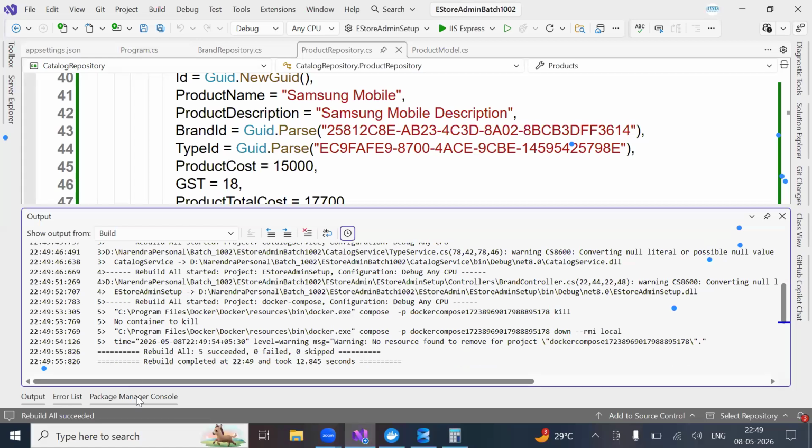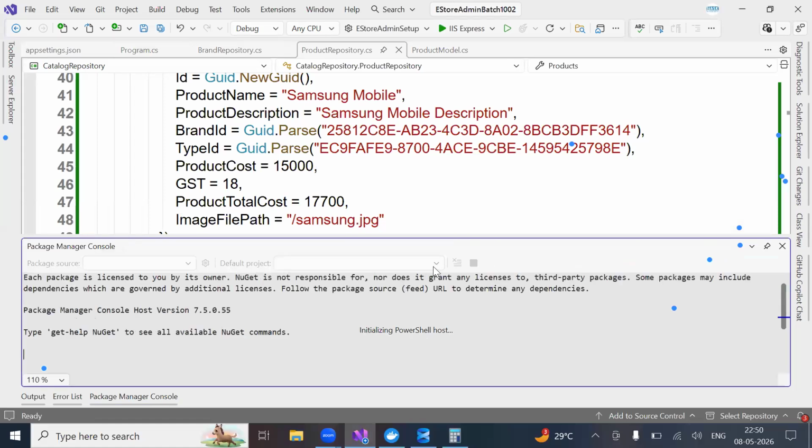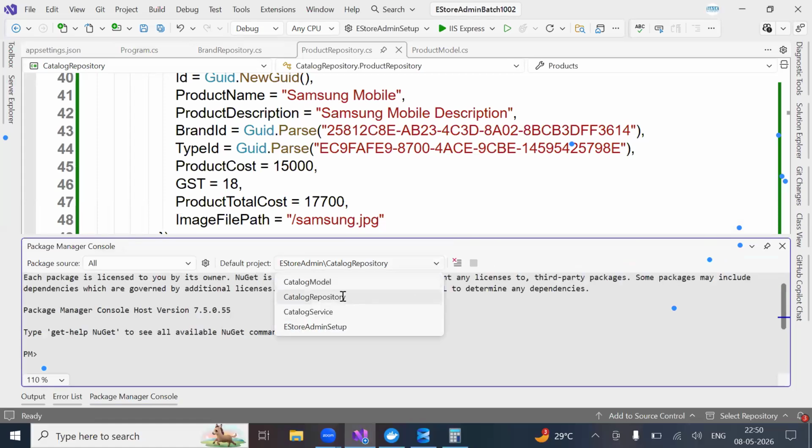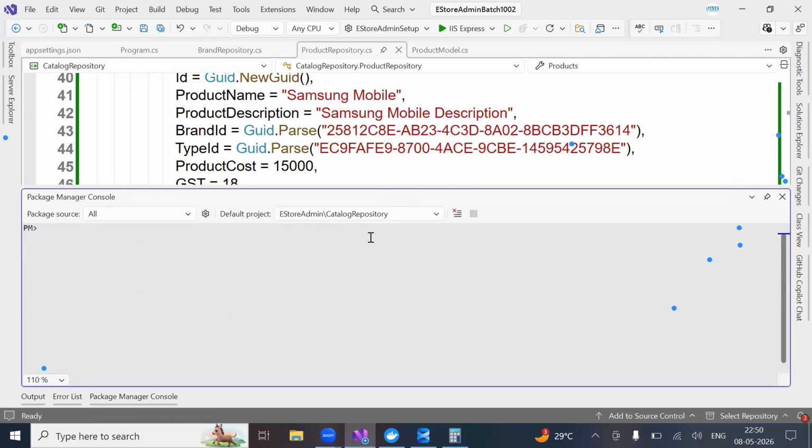Done. Now go to the Package Manager console. Select your catalog repository, CLS. What is the command you need to run? Can anyone tell me? Add hyphen migration products. Enter. It will not work.